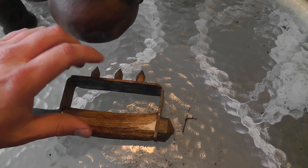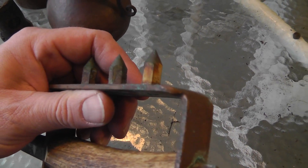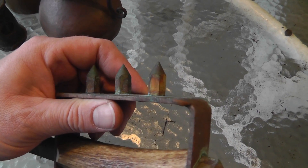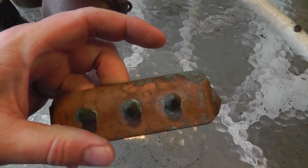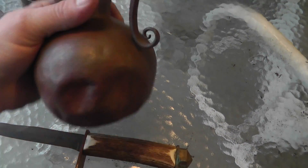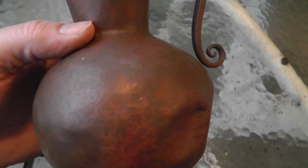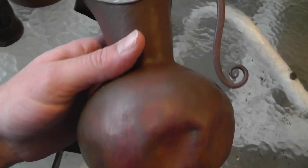Oxidized it to give it a little bit of age. The guard here is made out of copper, and the little spikes here are made out of brass. You can still see the yellow of the brass come through, where the copper just gets a nice brown patina — kind of red, with some reds in there. Brass never looks like that.